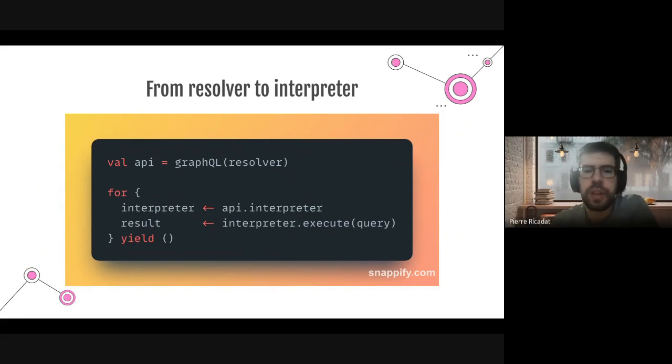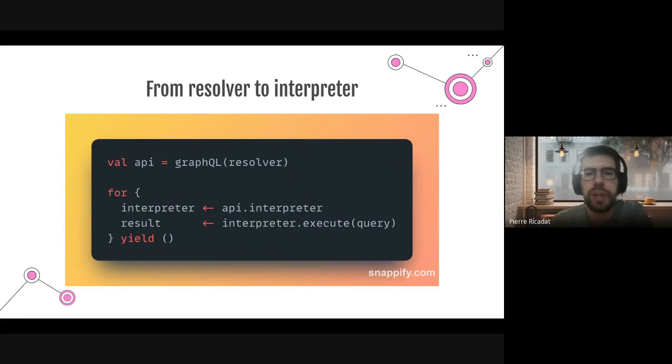So basically, if we don't find a schema for any type that is used in your resolver, there will be a compile error when you call graphQL of resolver. This will ensure that every single type that you used can be handled properly. Otherwise, you will have a compile error. So that's a good way to tell you that you need to add a schema for this or that type.